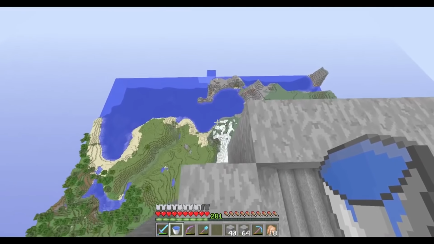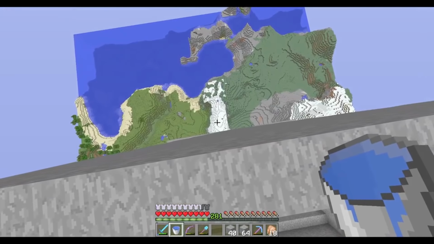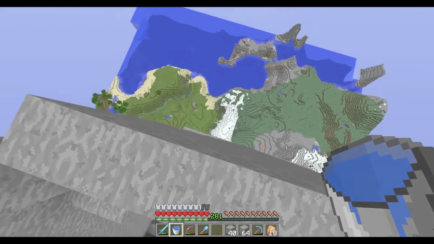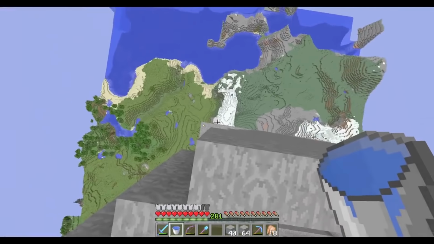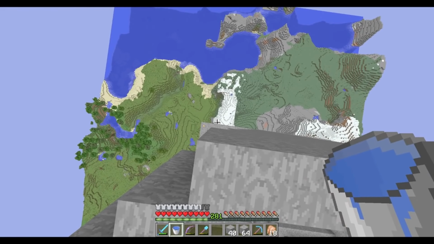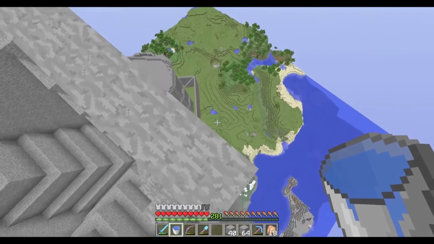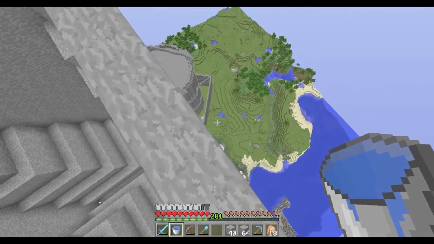Oh, lol, it all turned to ice, so rip that. Well, I guess we just put water on the top, on the side here. It's so tempting just to try. Just the fact that I could try is making it tempting.